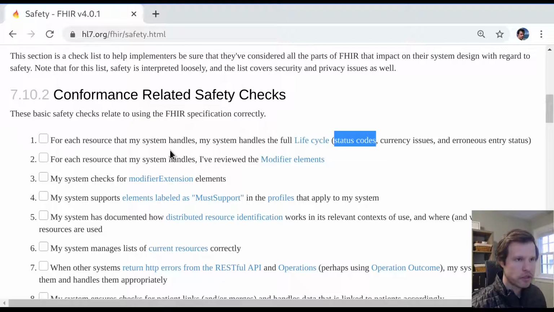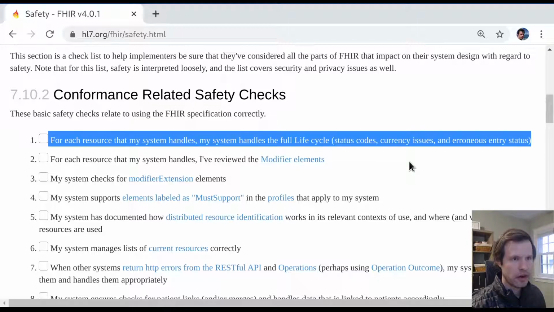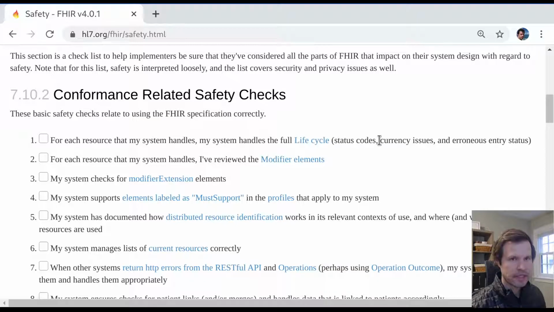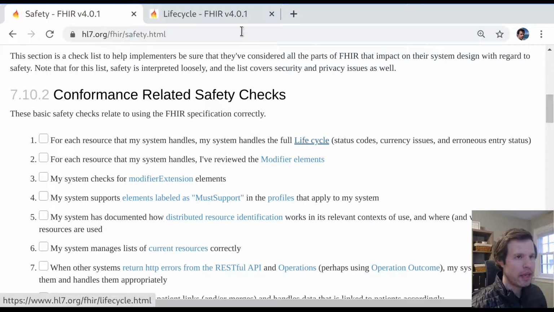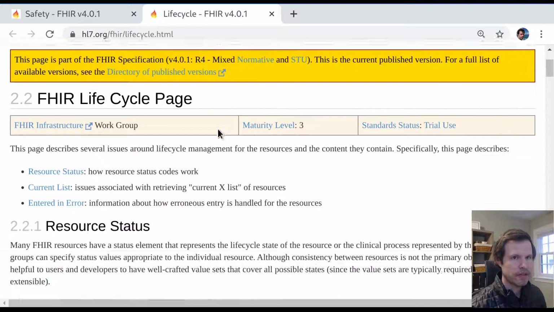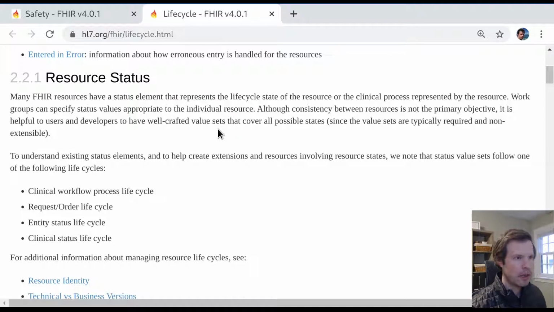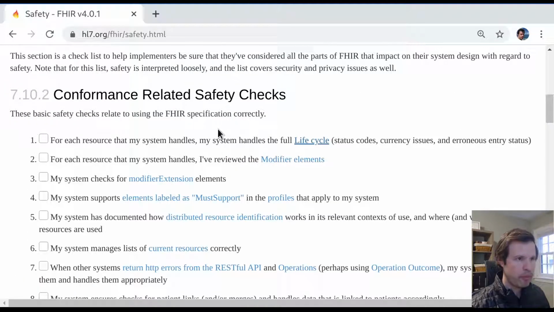This is one of the first things you want to understand as you're digging into FHIR: how those life cycle kinds of statuses work and how you can detect them and correctly represent them in your own data. There's a whole page that deals with these kinds of life cycle expectations that we won't review today, but I'll point it out briefly.